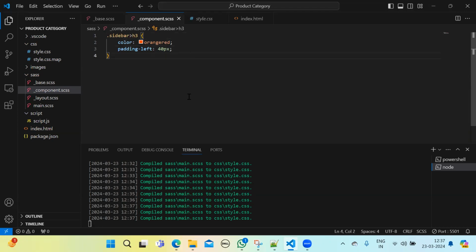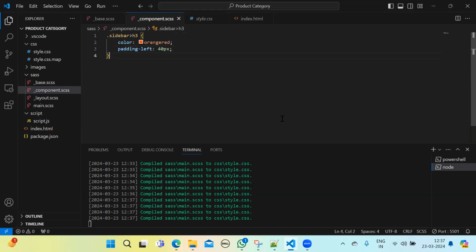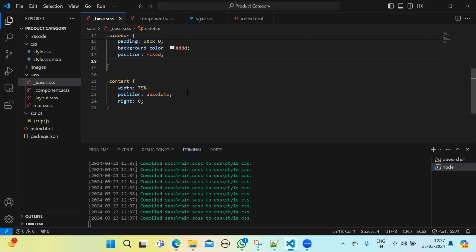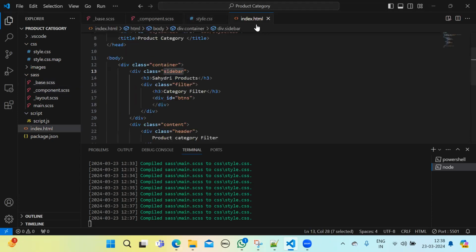Okay, we have written this. After that, we have to work on filter things as well. Filter is a class inside this sidebar.